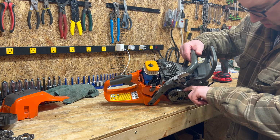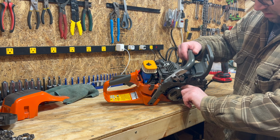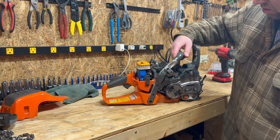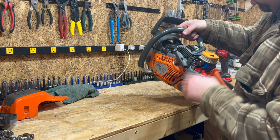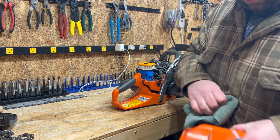Good idea to check your chain. Of course, I make a video on what the name of it is. Where the chain goes on, make sure that's not broken or anything. So you know, issues, everything looks good. Don't touch your wires, obviously. So we're gonna go ahead and get the mud off this.